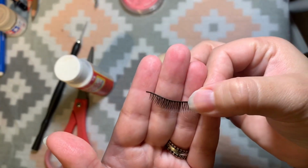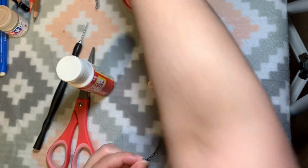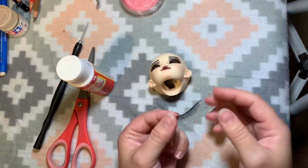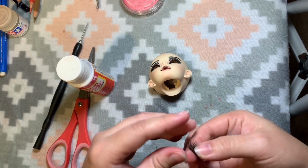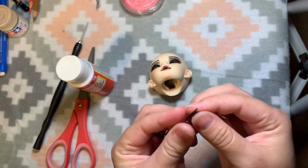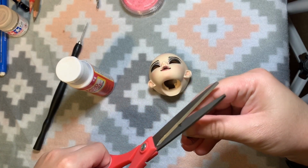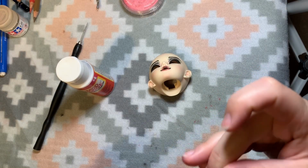So the eyelashes that I use, I get from AliExpress. Some of them come in a little case that looks like this. These in particular came loose. So all I do is fold them in half. I cut the tips off, they're usually too long.